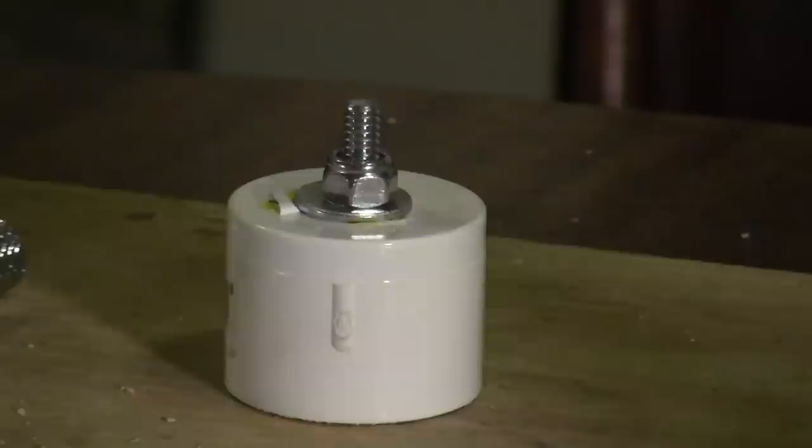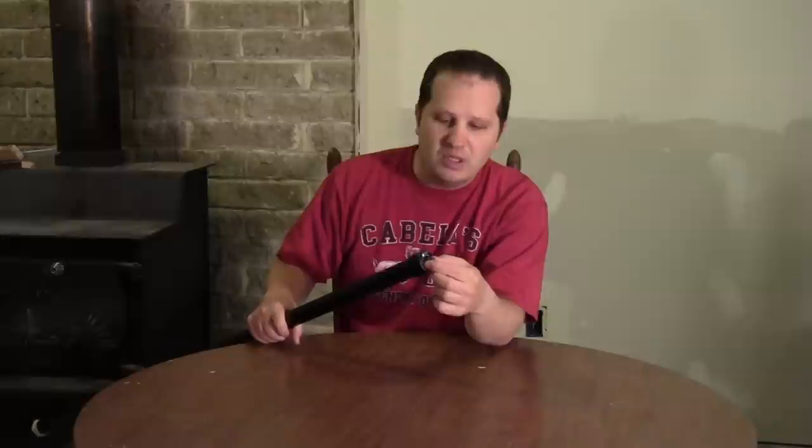What I did first is drilled a hole in the cap. I believe it was roughly a quarter inch hole. And then I took a bolt of the same size with a washer on it and inserted it from the inside of the cap, and so it came out the bottom. And then I put another washer and a lock nut here, and I got it good and tight.